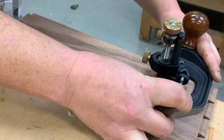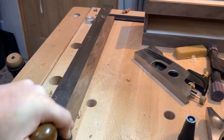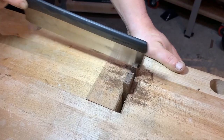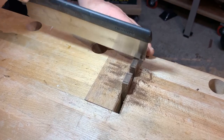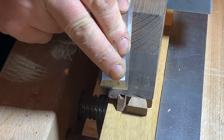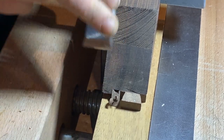The grooves and rebates for the bottom and the top could have been done on the router table, but to be honest I quite like doing it by hand. What I'm actually making here is a compartment with some drawers in it — it's going to hold some pens. As I said earlier, I have this habit of over-engineering things, but essentially I needed to make a small frame to go underneath this small compartment that would hide the spring mechanisms to hold and lock it in place. And then of course, before glue-up, clean up the miters.